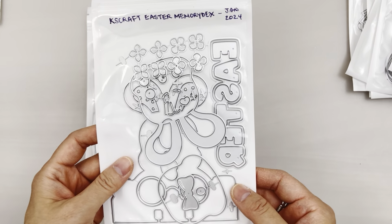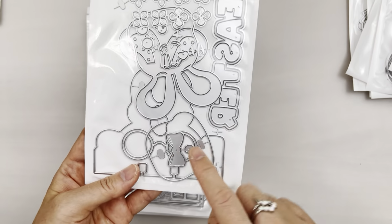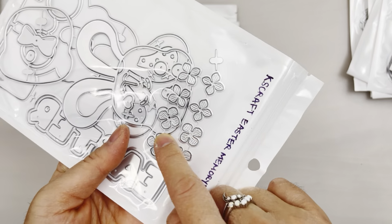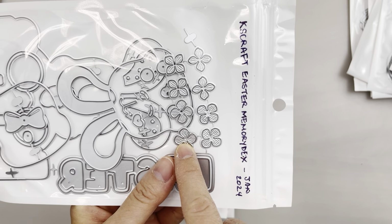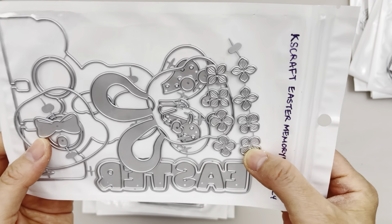Next up, we have this KSCRAFT Easter Memorydex, and it comes with this Easter word, and there's a bunny here with a bow and the face, and look at these cute flowers. It'll look so nice when you put it around here. I love how tiny they are, so it'll definitely look really, really nice with these little flowers. I love working with tiny things. And it has different styles. I see 1, 2, 3, 4 different styles. So neat.